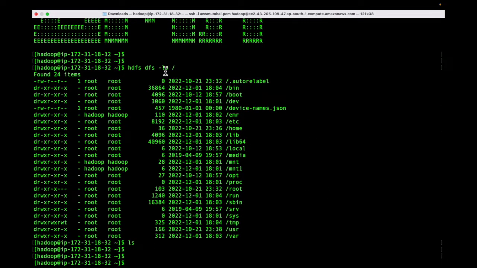You can see on my HDFS directory there's this file and this directory. Let me create a directory first. HDFS dfs -mkdir, and I'm creating a directory mkdmixture.